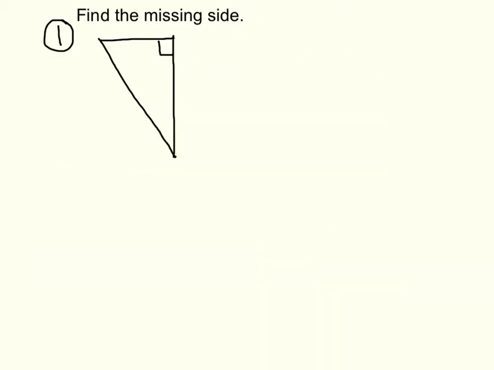So in example 1, we're going to find the missing side. They're going to give you the 2 legs in this problem, 12 meters and 5 meters. We have to find the missing side, which is going to be C. All you do is A squared plus B squared equals C squared. The 2 sides that make the 90 degrees are 5 and 12. Those are your A and B. It doesn't matter which letter you plug them in for. So we just plug them in.